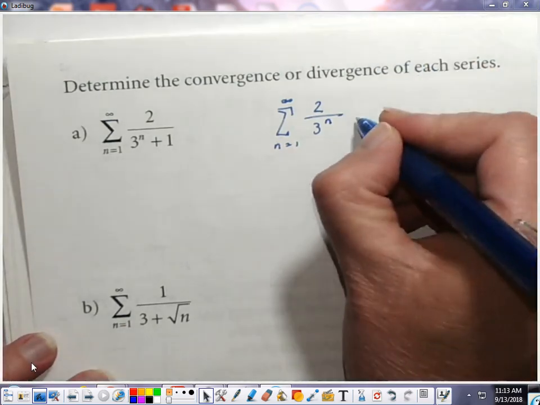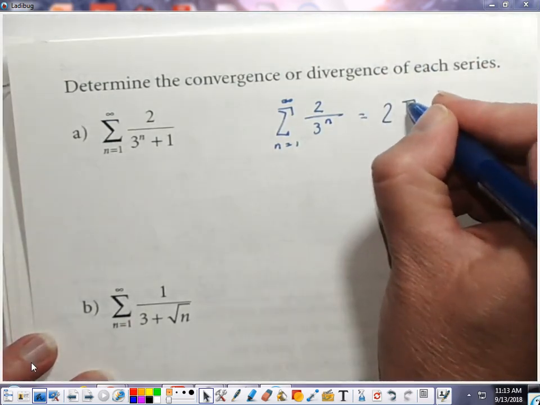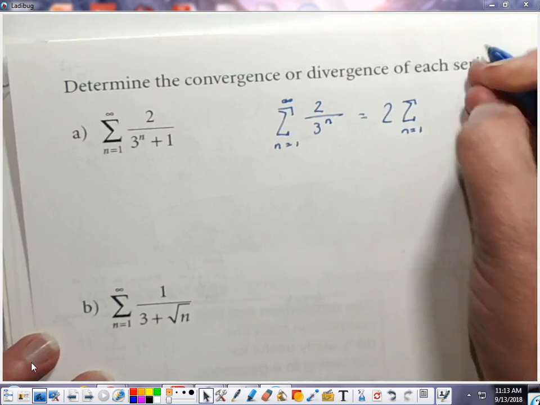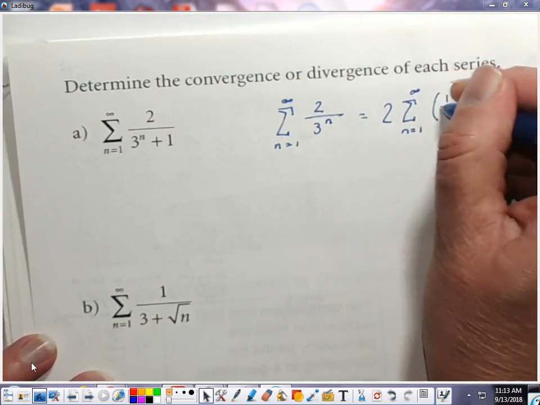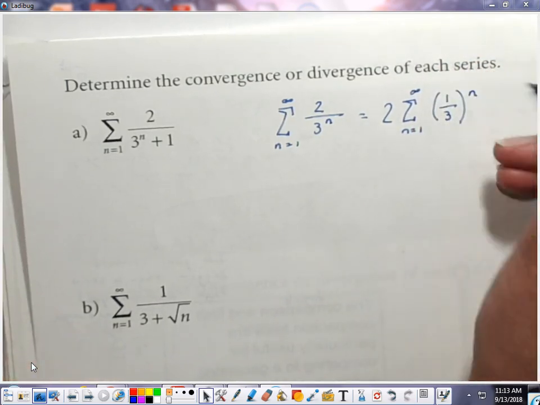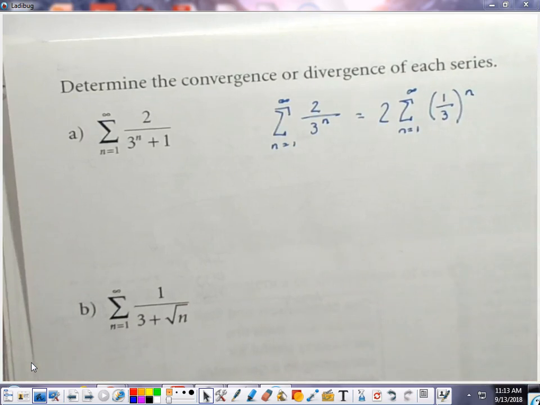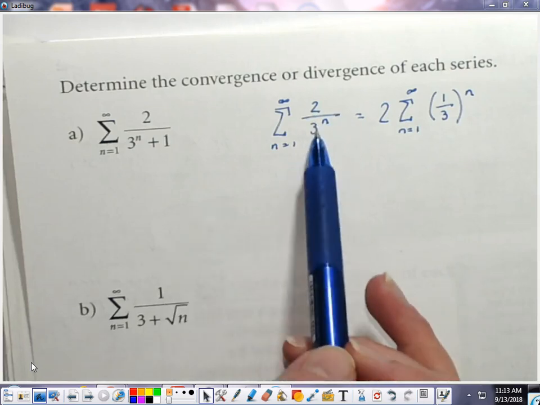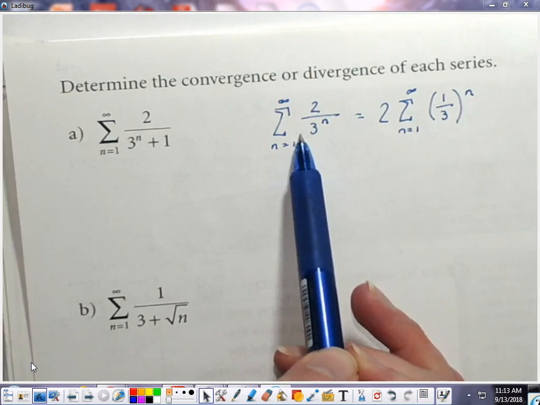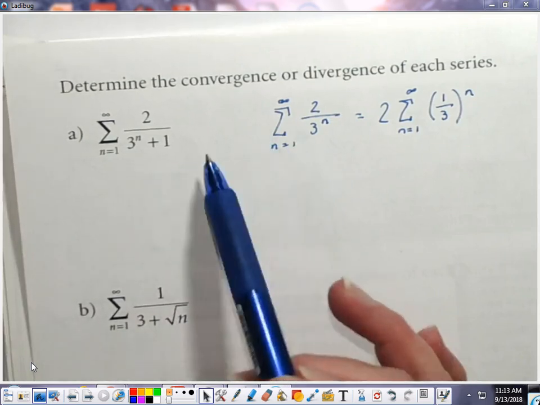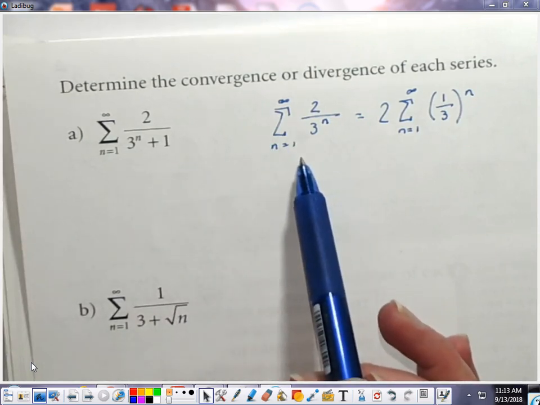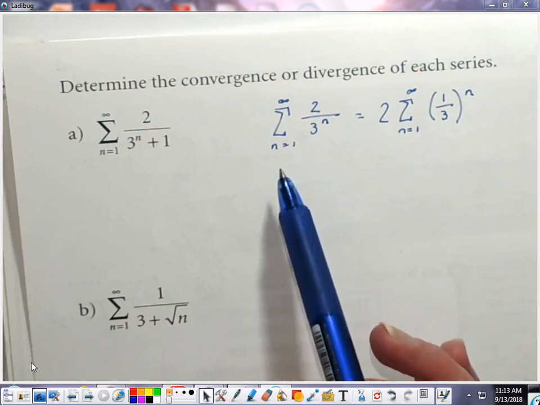So this one is really like, if you just took the 2 out, you could actually do it like 1/3 to the n. So then that's a geometric. Okay, I'm not saying these are equal. What I'm saying is that this one is what I'm going to compare it to. These are not the same, but they're kind of close. That is why they call it the comparison.